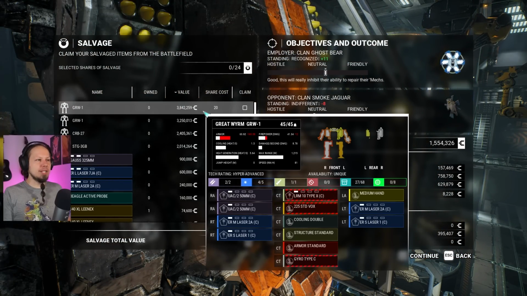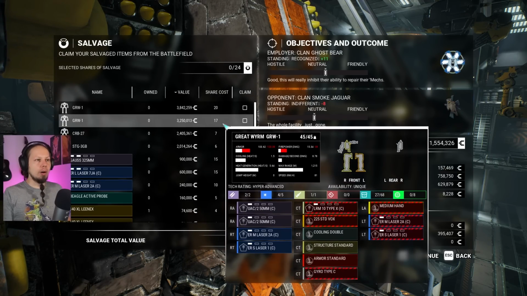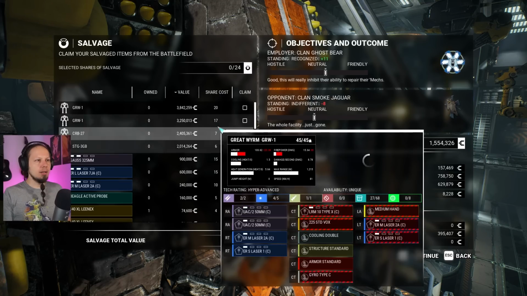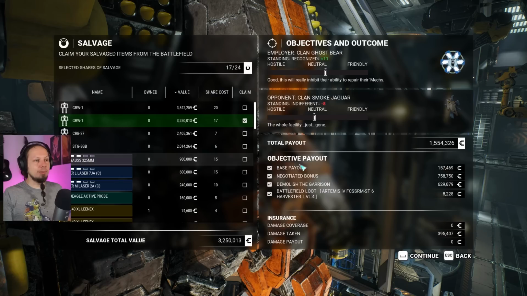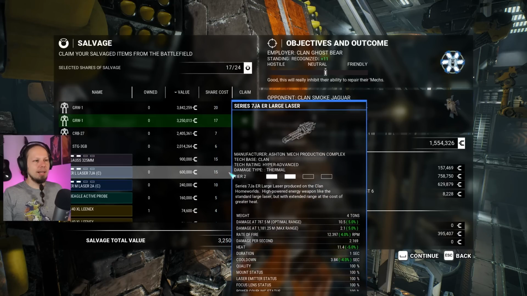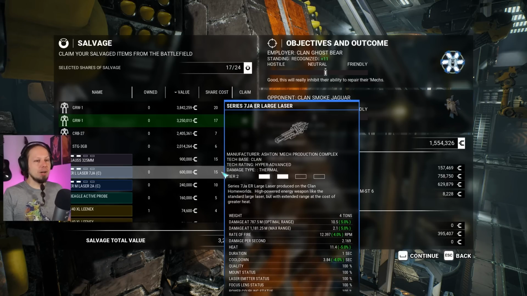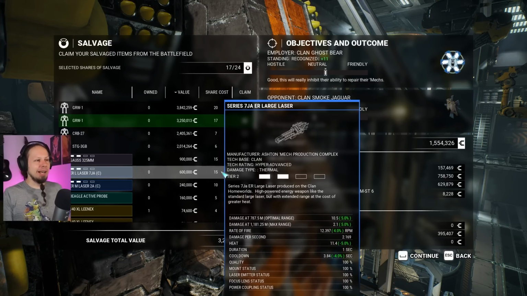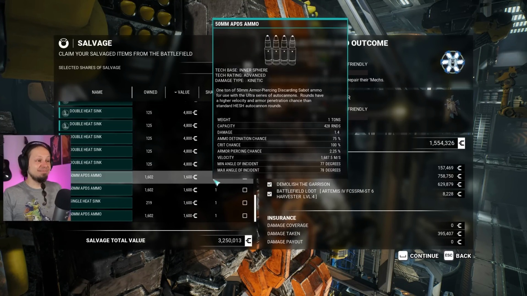So, the question is, what is the value here? We can pick a worm for 17 and get one LRM 10 plus some Ultra Auto Cannon 2, some ER mediums, and so on. These are broken, but we can repair them. This is a Clan Gauss rifle, but I don't think... Oh, maybe I should take it. I really want that ER large laser. That's a good one. One of the best weapons in the game. 4 turns only, solid damage output, amazing range, and yeah, it builds a bit of heat, but still. But that's it. That is kind of it.